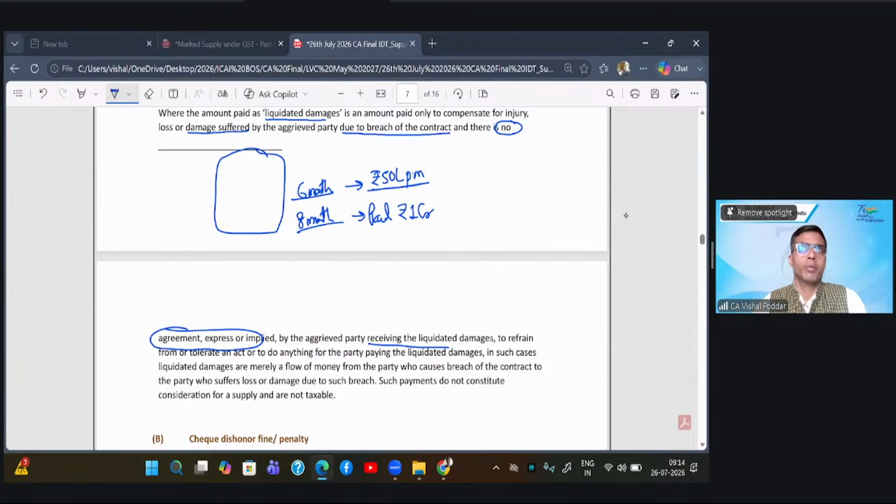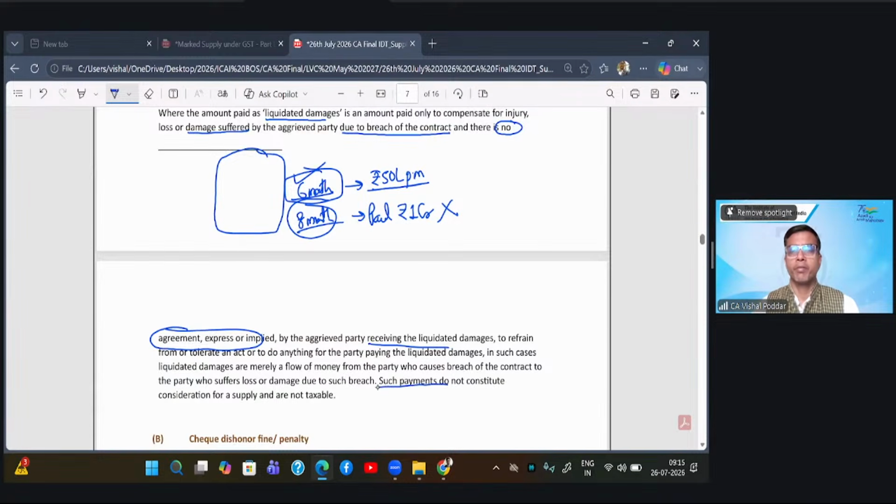Now, can this 1 crore be said to be a consideration for me tolerating your delay? This is what is clarified by the circular. It is saying there is no GST on this 1 crore because there is no contract to not do something or to do the contract late. I did not enter into the contract with you that you construct my building late. In fact, I wanted my building to be constructed in time, and that is why I put a time limit. But at the same time, I had to put a breach clause so that either you don't breach because of this, or even if you breach, at least I'm compensated. So whenever I'm compensated for a damage, it will never tantamount to supply.